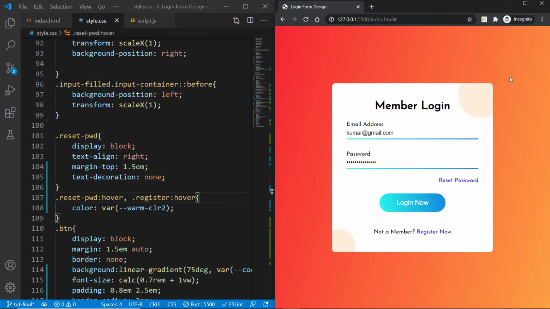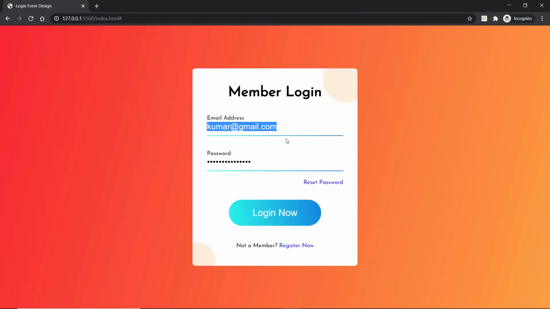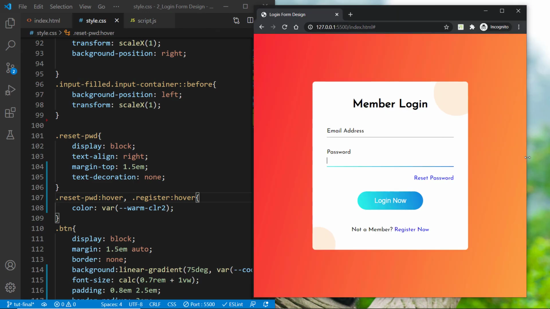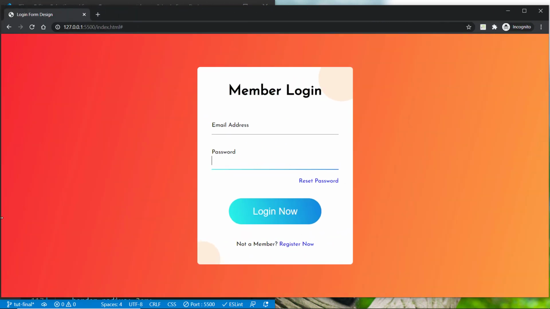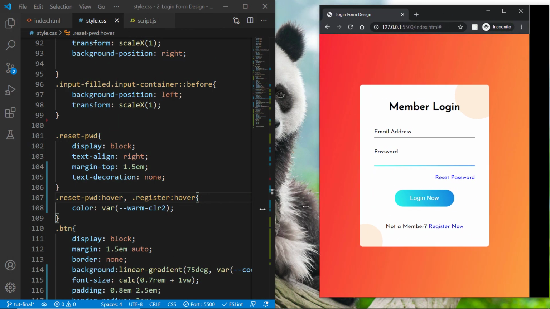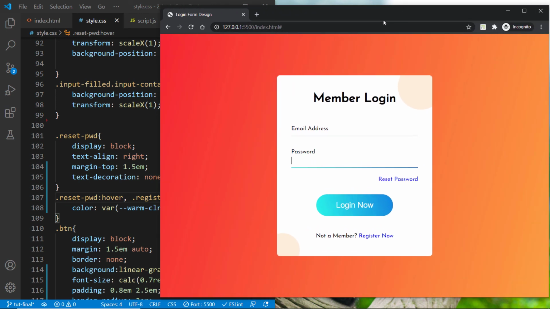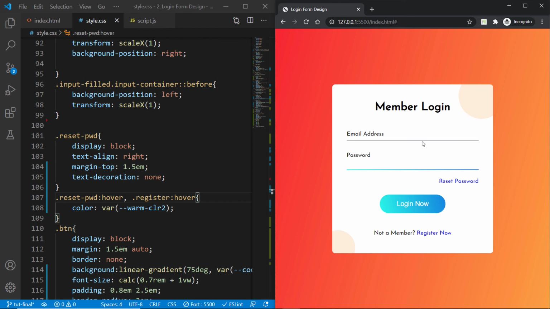Okay, so now my friends, we have styled the form completely, and you're gonna see that this is a responsive form, and we are not using media queries to make this form responsive. We are simply relying on the rem font size and also the size of the current viewport. So if you go ahead and resize the form, you're gonna see how the form is going to change based on the viewport size. So that is pretty awesome. So that's what I wanted to show you in this video tutorial, and this is really awesome.